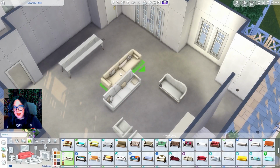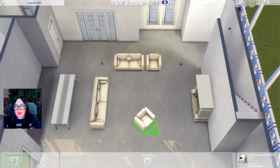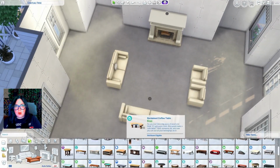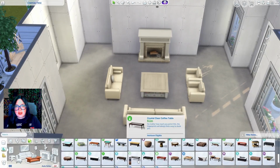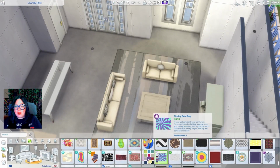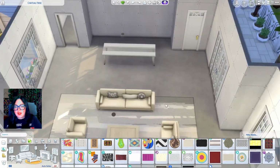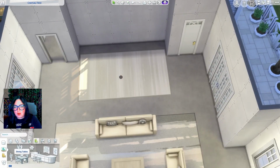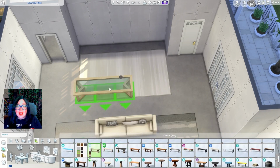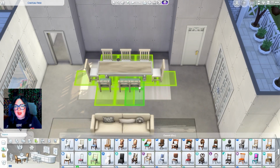Sometimes you start decorating and putting a place together, and I don't even think you know where it's headed yet. With this place, I wasn't sure where it was headed, but I just knew that I wanted to keep with that coastal feeling. Light colors, lots of neutrals, that beachy feeling, right? We used the Cozy Kitsch, which has these beautiful cream-colored sofas and chairs, matching sets. We use some Parenthood in here for the coffee table, and then a giant base game rug, which I think has really lovely colors in it. It's not every day that you get to use those giant rugs without having to size them down. And then really just finding wood tones that match. It's so fun how it just starts coming together before you realize it.